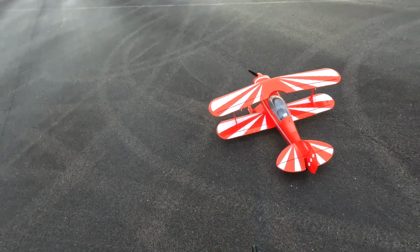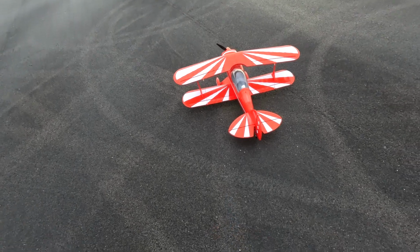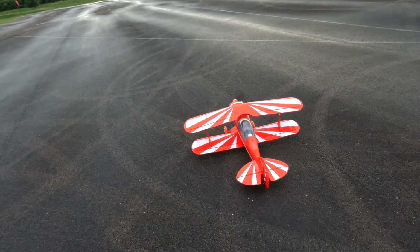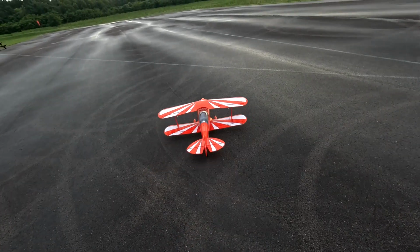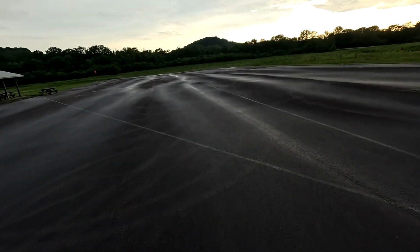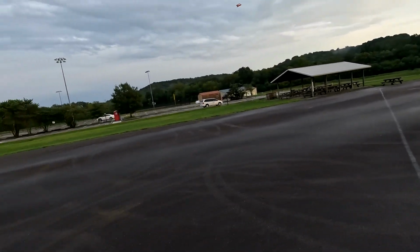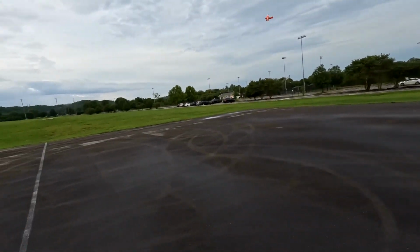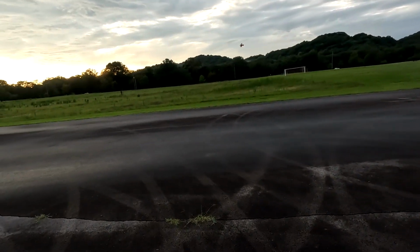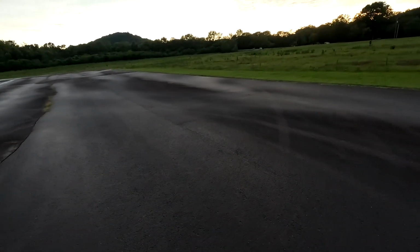All right, put a fresh pack in it. That other pack had 4.4 volts in each cell, so it didn't take a whole lot. And I adjusted the attitude trim. Not quite nosing down as much as it did last time. Might need to change the attitude trim one more so that it will fly level and safe select.